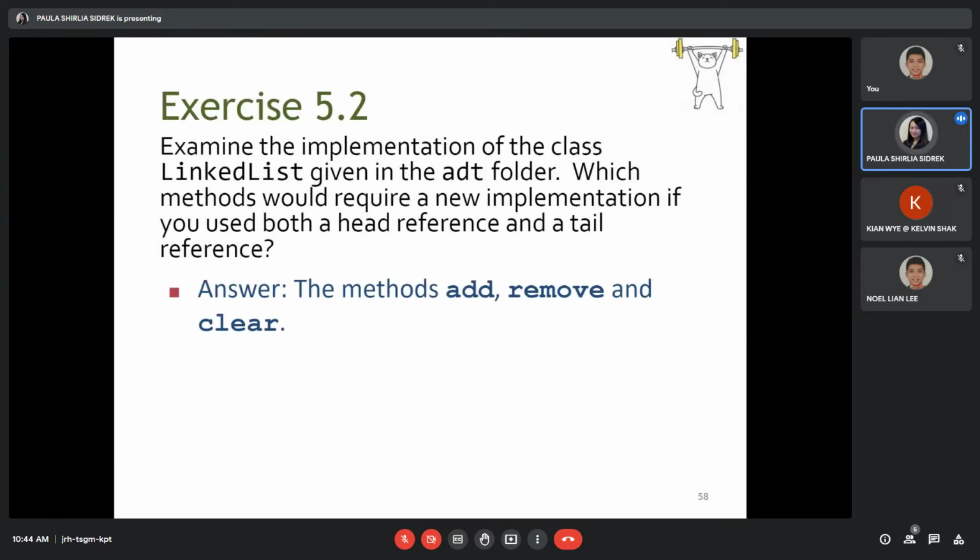The answer is the methods add, remove, and clear. That is where you implement the tail reference. You need to know where the end is and where your first is, and after that you clear.